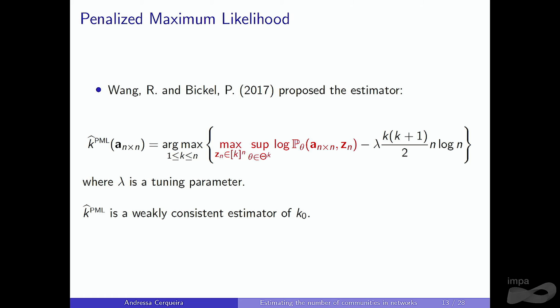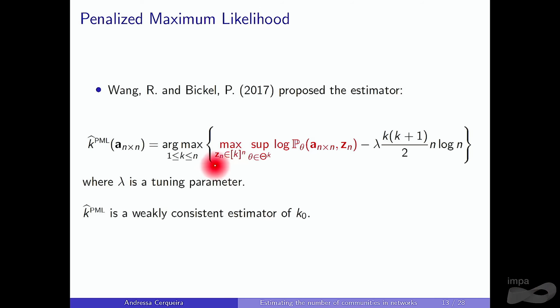First, I fix K. I do community detection to get z hat, and then with z hat, I estimate theta, and then it's done. I know how to compute this quantity, because I know how to compute the estimators for theta given z, right? So it's better to use this quantity, and in the same paper, they also proved that if you replace the maximum likelihood by the maximum profile likelihood, the estimator is still consistent, right?